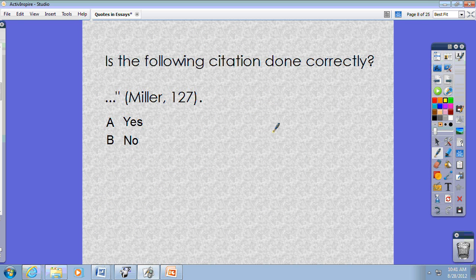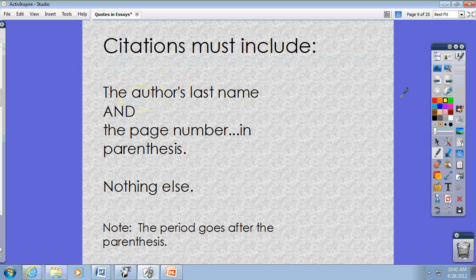When we're done with quotes themselves, we need to worry about citations. And citations are these parentheses around the author and the page number. This one is not done correctly because we do not need that comma in there to separate the author and the page number that we found the quote in. That's all we need. We'll talk specifically about online sources as we move forward here, but many of you that have read newspaper articles, that sort of thing, for your quotes log, this is how you should be doing your citations. At least have the author's name right now if you're finding stuff online so that you can find it again later, right? Moving on.